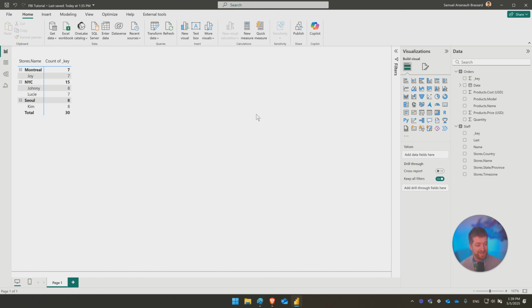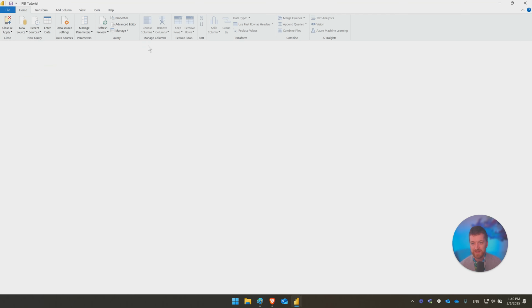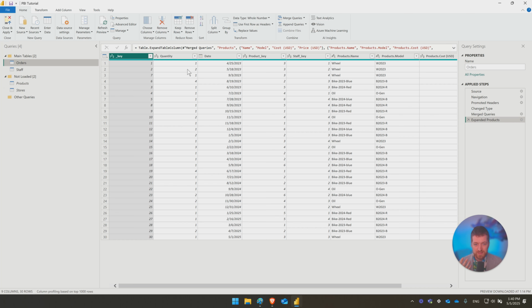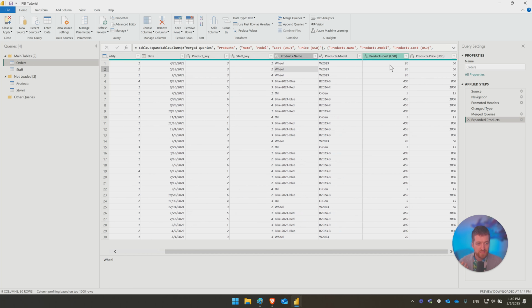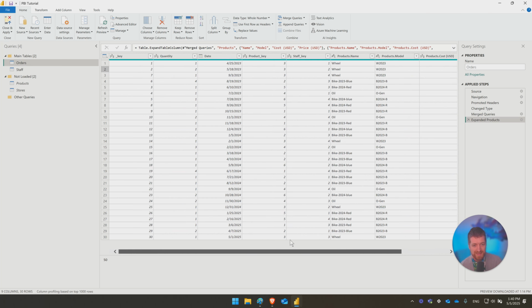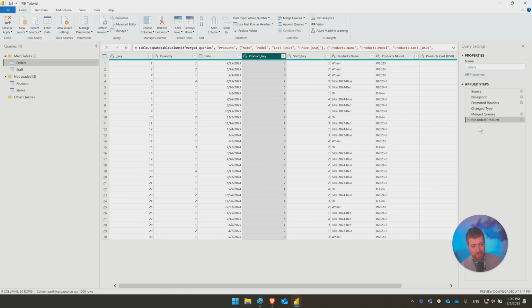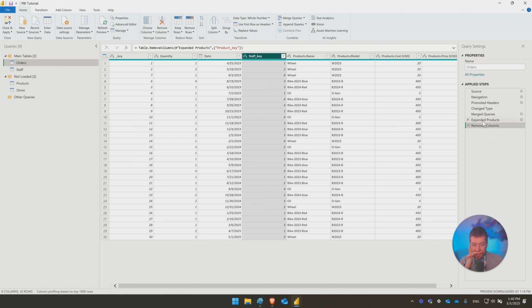And actually, I realize I need to go right back into Power Query because we're not calculating the total cost, right? If we go into Power Query and we look at our orders, it says we bought 2 of these products, we bought 2 wheels, and the price of a wheel is $20 or $50. Now we need a new column that does quantity times product price. And another thing that we don't need is the product key. All of the information from the product is in this table. So I can select this and I'm going to click delete simply. And now notice how down here it says I've removed the column. So we are getting the data tighter by doing this.